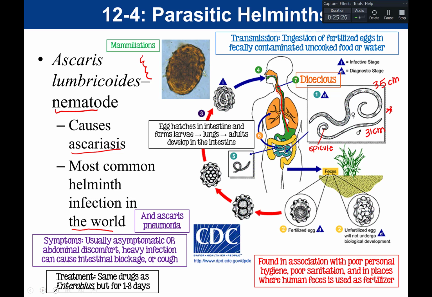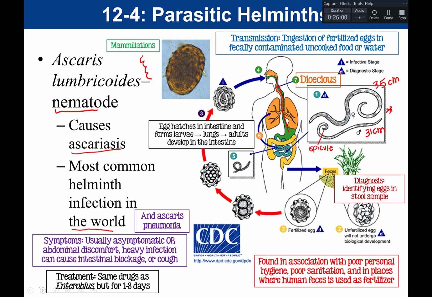In terms of diagnosis is by identifying eggs in the stool sample. So again, looking at the stool sample for the presence of these eggs. Multiple stool samples have to be used sometimes because a patient might be infected, but they might not have adult worms that are far enough along in their development to reproduce.